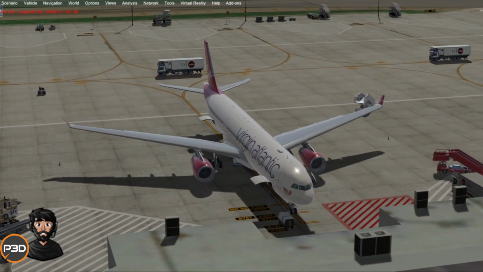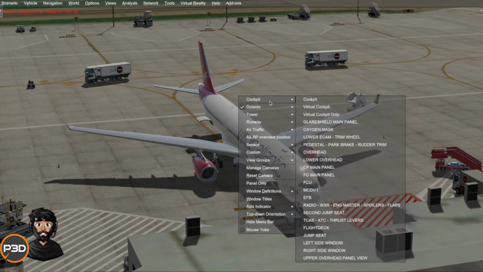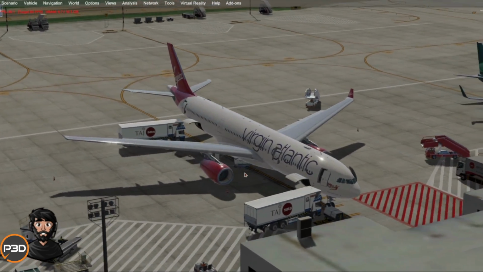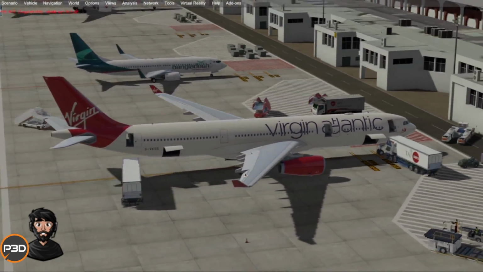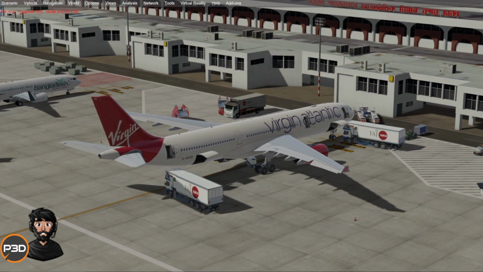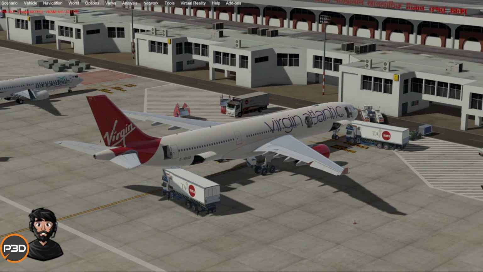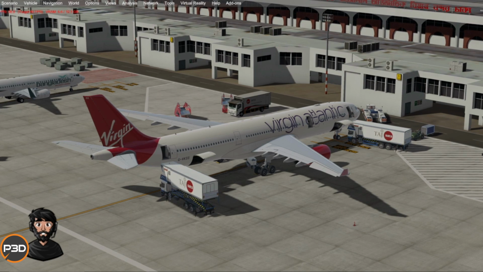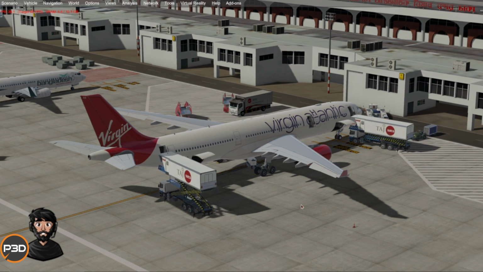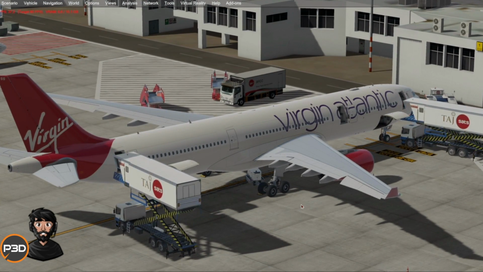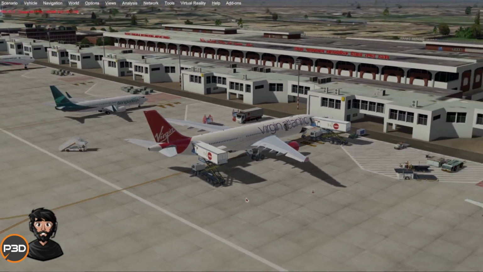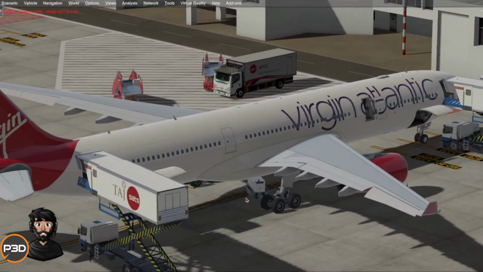Right, so I'm going to have to head into my flight deck because I need to open 2 doors now. Okay. So all doors that need to be opened are open. So there is no reason why this animation of the services should not work now, because the doors are open. And as long as I've set the aircraft up correctly in terms of the points of contact between these service trucks and this airplane, everything will work fine. So that's done. Let's call the refuelers now. Request refueling, please. And again, they'll come in and they'll do their thing.